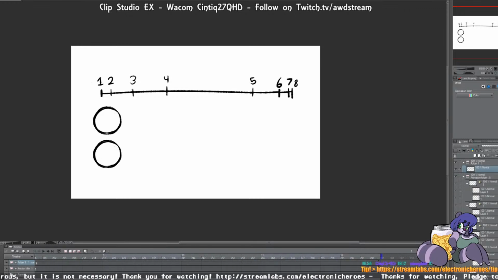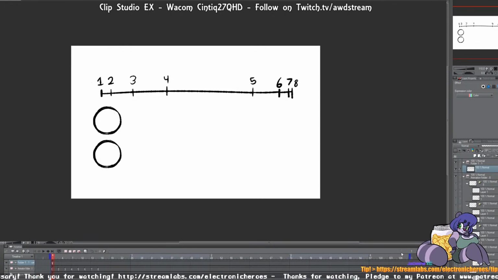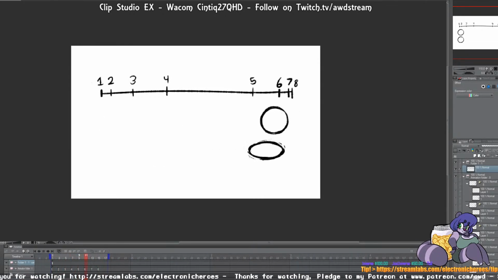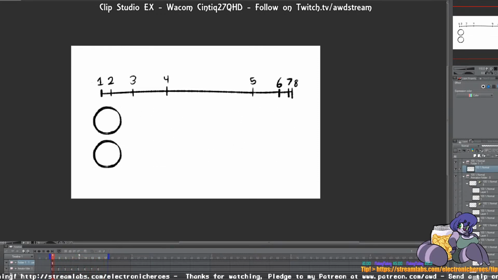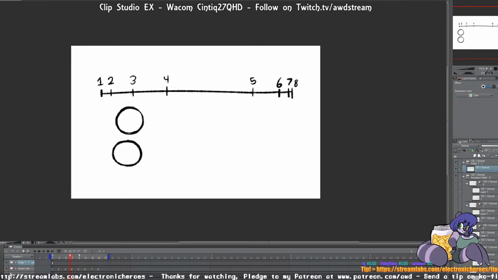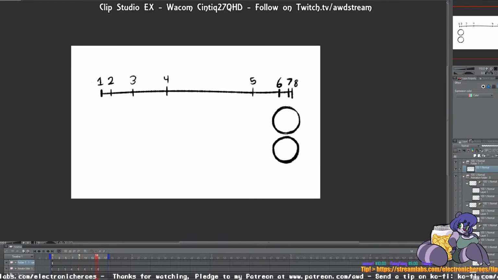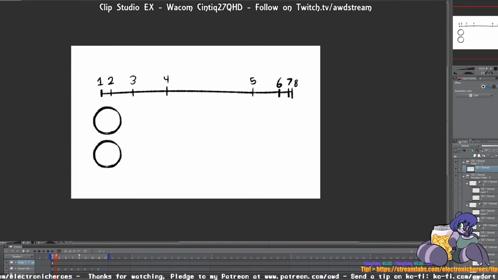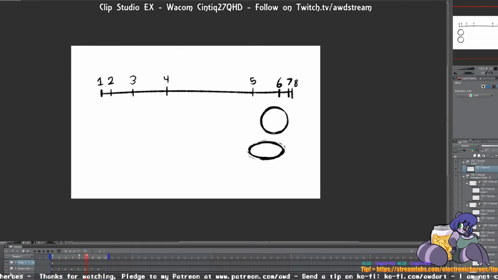I'm gonna bring down this timeline so that it could repeat itself, just so I can prove my point here. So you notice that between the circle on the top and the circle on the bottom, you have different ideas of what this shape represents.